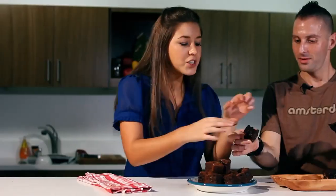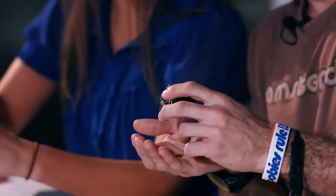Really, all in all, these are good brownies. I feel like I'm biting right into fudge right here. That's delicious. This is like fudge, really. Okay, let's go for Ina's. I do like that you had the walnuts. Nice addition, of course.